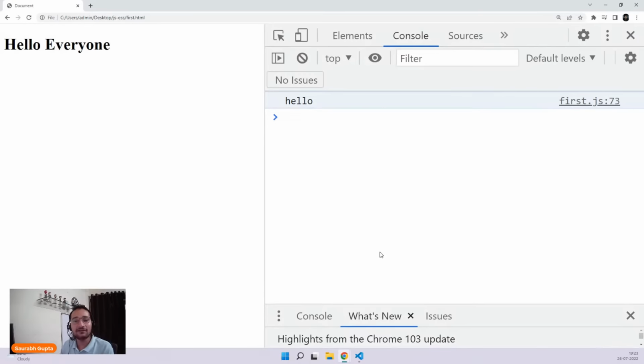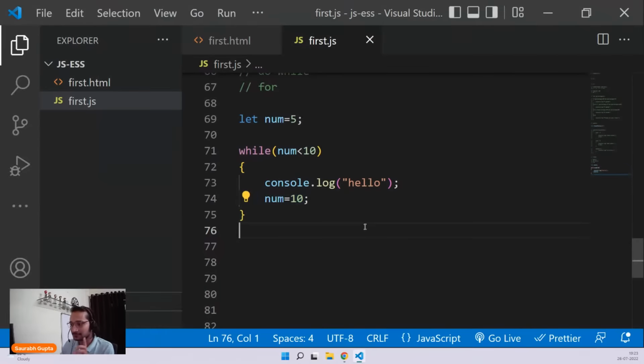So for that, we have to learn a few techniques, and that is, we have to count. The number of times we want the loop to run is basically the number of times it will take to go from here to reach here, because it is 5, and the condition will become false if num becomes equal to 10, because the condition is only correct if num is less than 10. So yep, we can make use of that. And for that, we can just do this: num equals whatever the value of num is plus 1. That's what you can do.